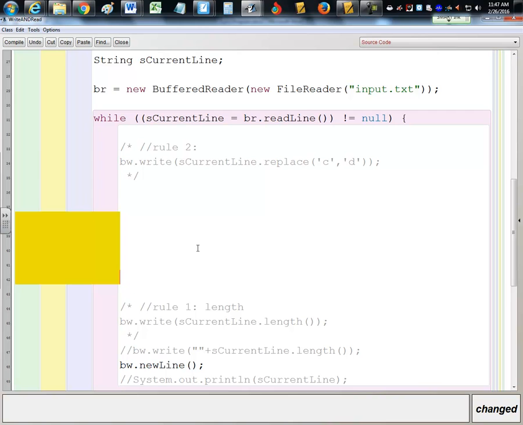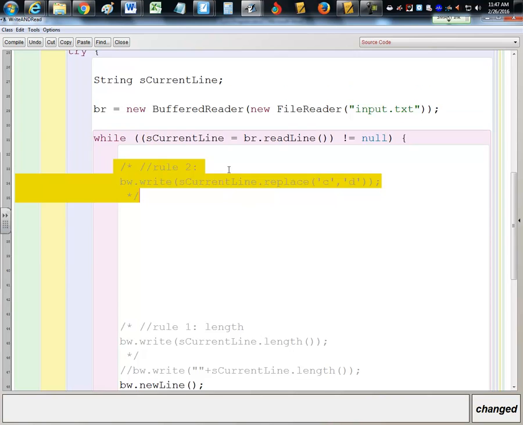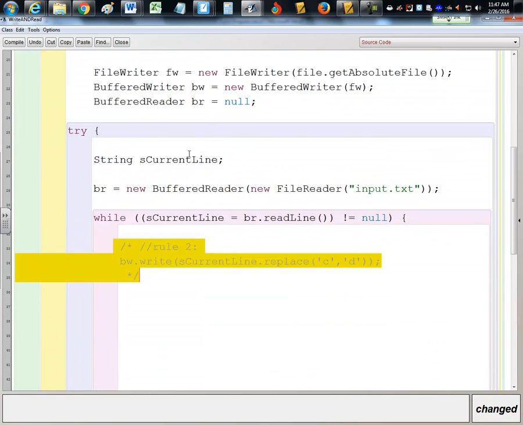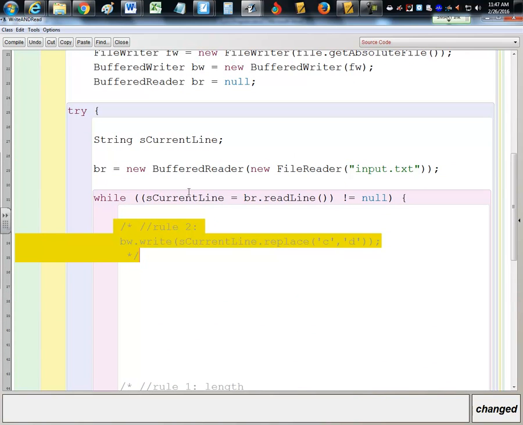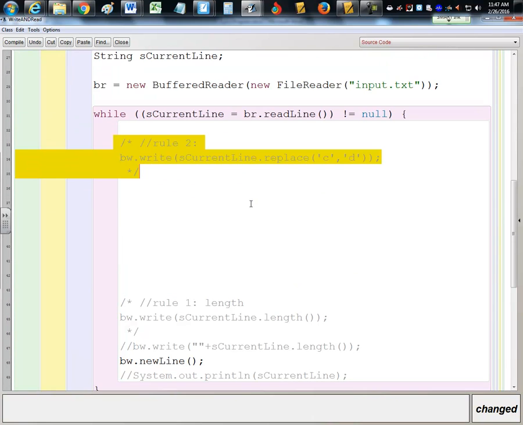Make sure when you're making the rules that it's actually possible to do and not just something that's way out there. Once you get that done, next class, what we're going to be doing is taking care of these and putting them into functions. We're also going to be taking the scanner file, implementing it into this file to say which rule do you want to run. We're going to have a little user guide there. And so what you want to be doing today is making these rules work so that it outputs.